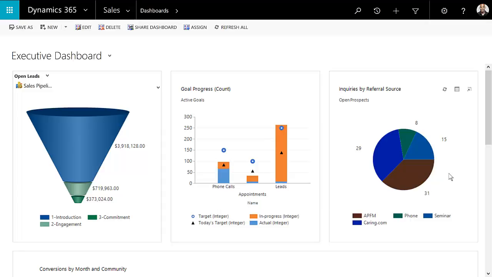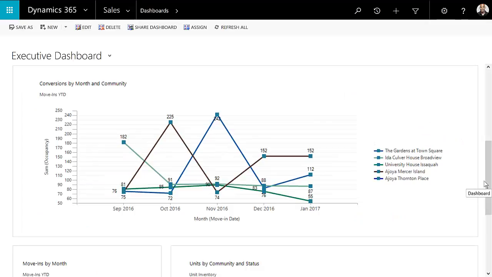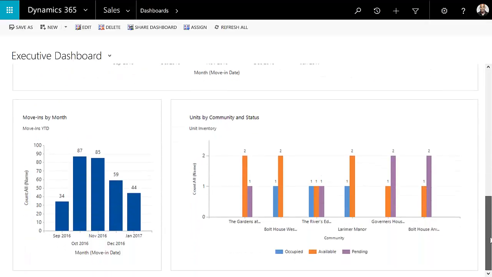I can also look at my referral sources, Place for Mom, Caring.com, all of those different things. And in addition, CRM allows you to build out some functionalities that are related to other workloads that you have. So if I want to look at tour conversions, and that's what I'm looking at right now for specific communities, I can do that. If I want to track things like unit inventory to see how many units do I have open, how many move-ins am I having per month, those are things that CRM can assist you with.